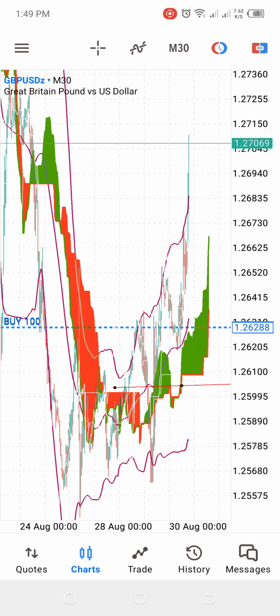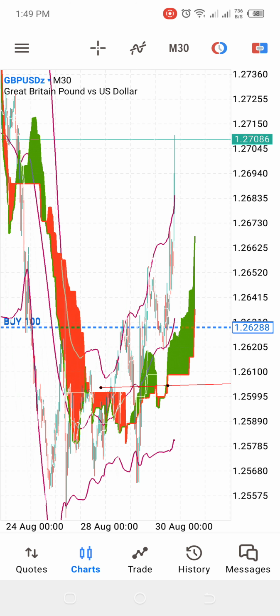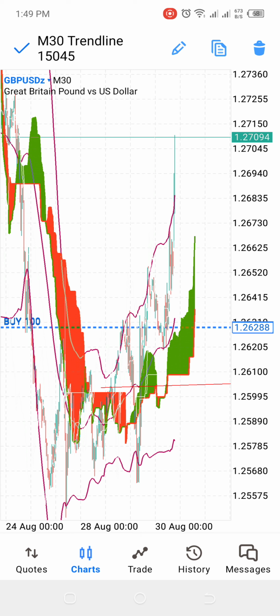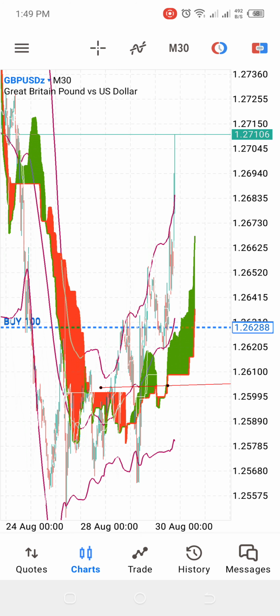So you wait for the news to break. If it is in your favor, then you are into buy. So when the news broke by 1:15 and it came back down to retest the middle Bollinger Band, you would have put in your buy here and taken this trade. This is a live trade that is ongoing now. But what is key is that Ichimoku will tell you green, and it will help you to determine where you want to take your trade. Then you put your stop loss below here.